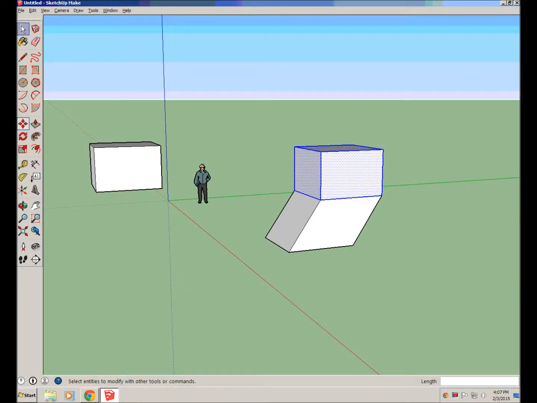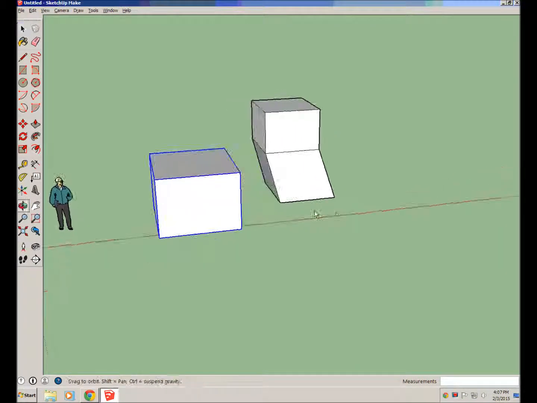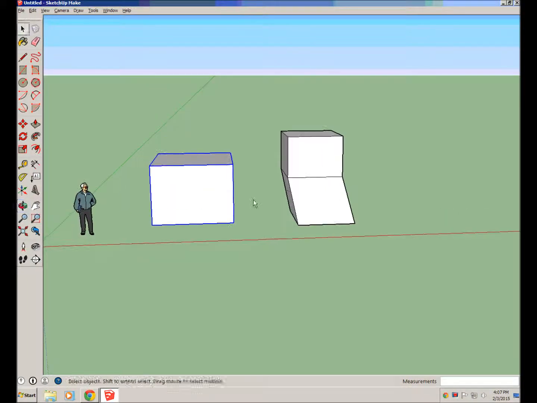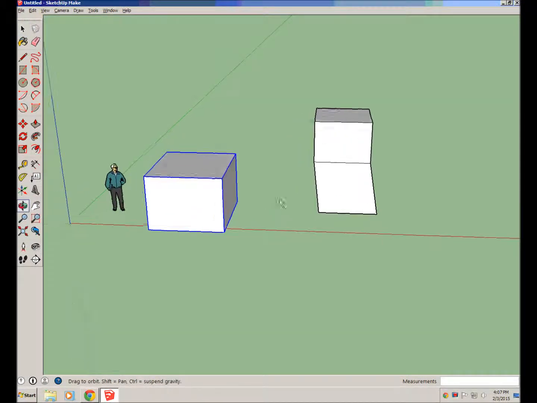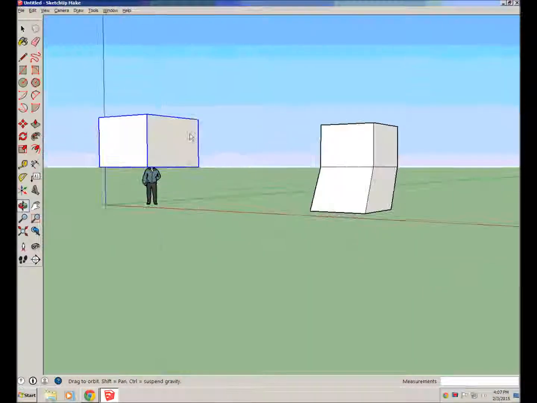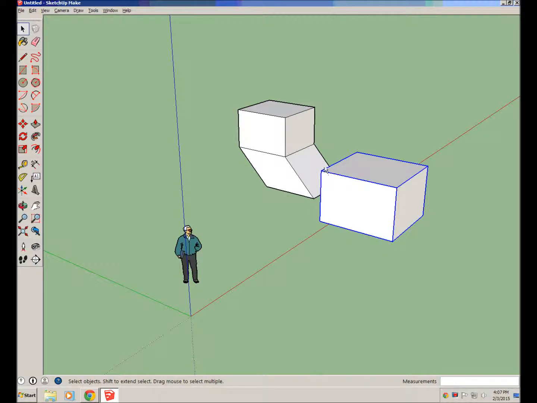For this reason, I always think it's a good idea to make everything a group while you're working, in case you need to move something later. It takes a couple of extra key clicks and it just makes your life a lot easier. It also makes it a lot easier when we go to assign things to layers, which is part of a more advanced skill that we'll get into in one of the later videos. But that is a brief overview on sticky geometry and how using groups can help you avoid that.